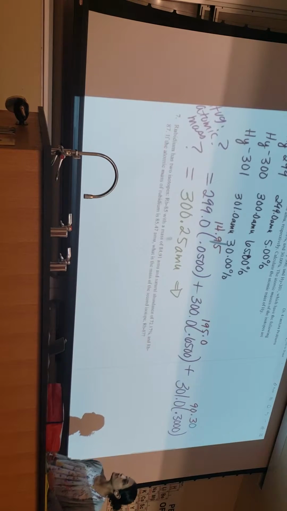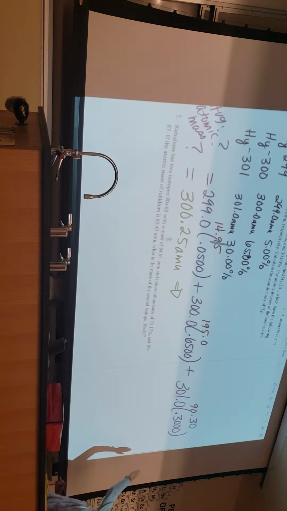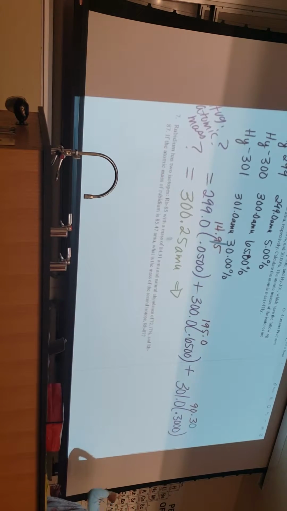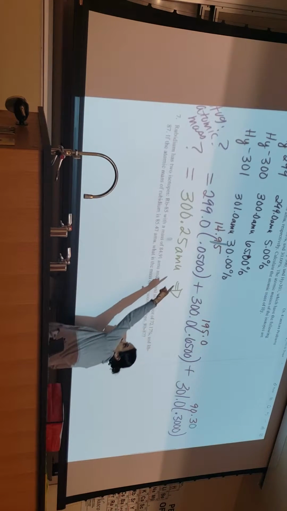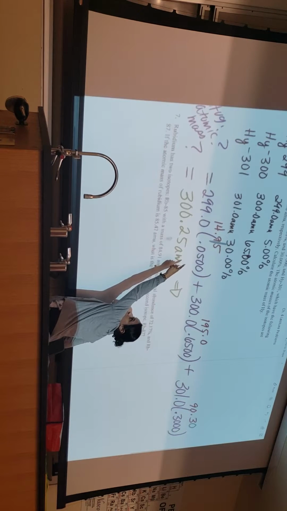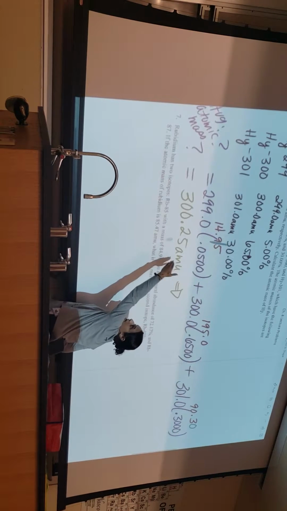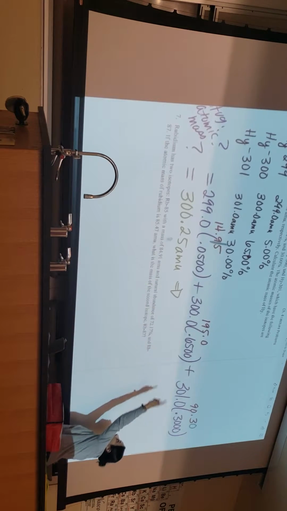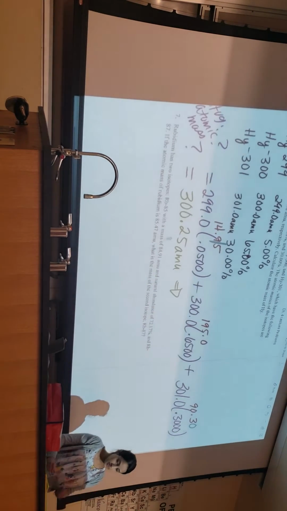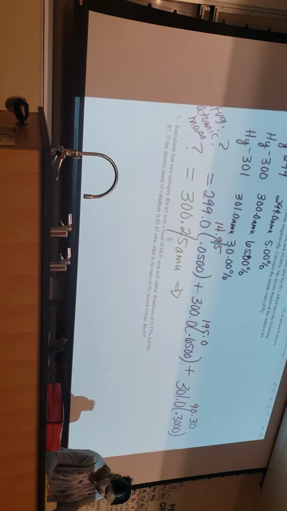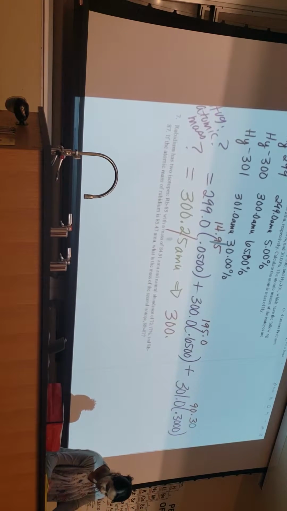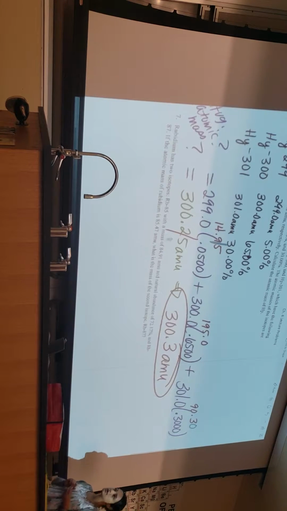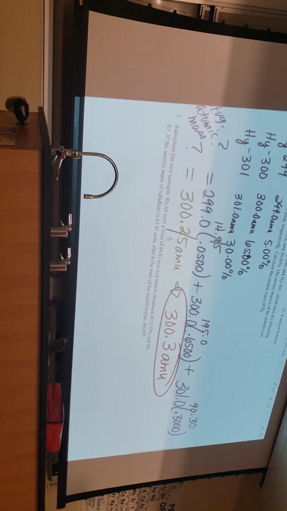But if you look at it, your last operation that you're doing is addition. So what do you keep track of? Decimal places. First number has how many places after the decimal? 1, because the cutoff is between the 9 and the 5. So that's 1, 1, 2. Your final answer should be 1 decimal place. So what is it? 300.3. Yep. So that's going to be the average atomic mass of this hypothetical element.